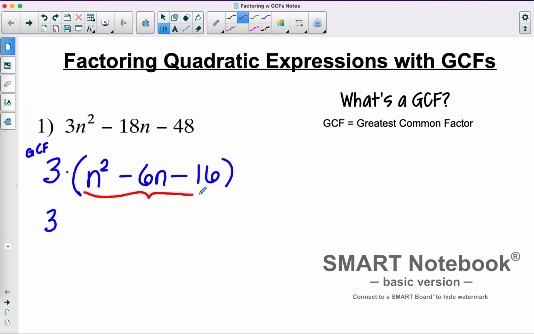So here we have another quadratic expression that we're trying to continue factoring. By factoring out the GCF, it's making this next part easier, because now our quadratic term is just an n squared, which would have come from multiplying n times n. Then we skip back over that middle term, that linear term, and go to the constant term. And we find, what are some factors of 16? Well, you could do 4 and 4, or you could try 8 and 2. And I'm going to just jump to 8 and 2 because it will work.